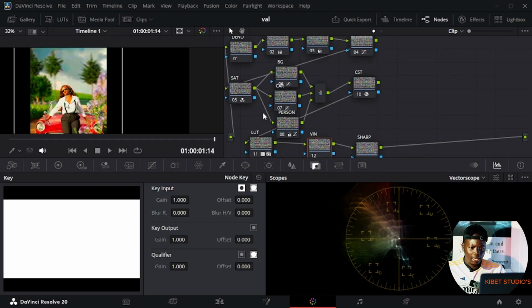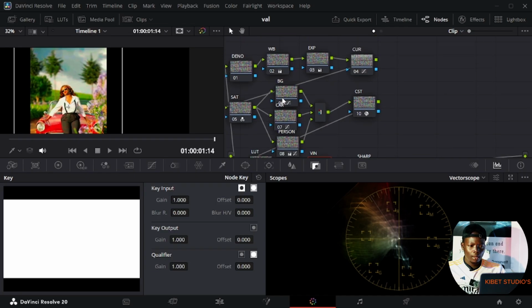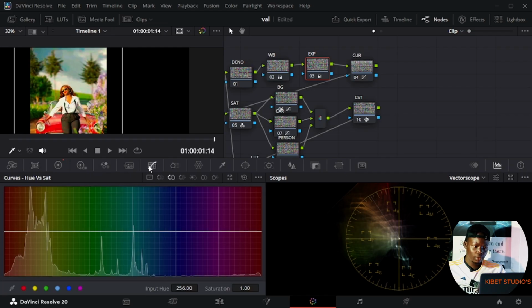Let's come to this background. Can we hide the background? I'll come to the exposure. Exposure, yeah, I will control it in exposure. It will be better if I control it in exposure. Let's try to figure out what is happening in this place. You've seen that place? Cyan, we have to control the cyan. I want to pull that sky to come back to the side of the cyan.